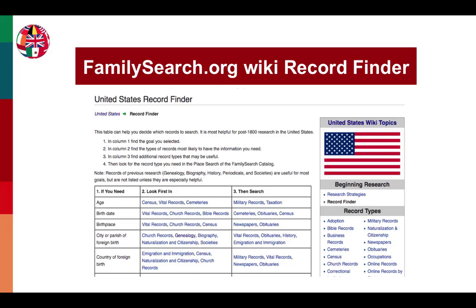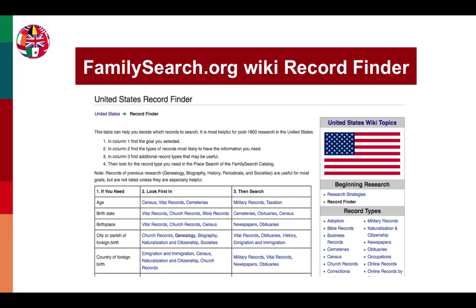And they have a little chart in 3 columns. So for example, if I wanted to know the birth date of somebody, this record finder tells me that first I need to look in vital records, church records, Bible records, and then I can search cemeteries, obituaries, and censuses.